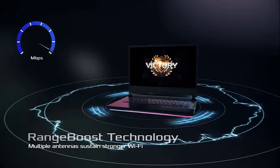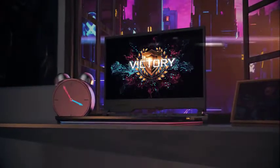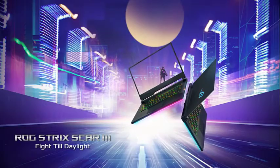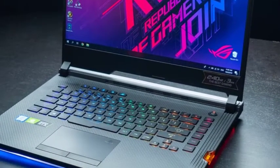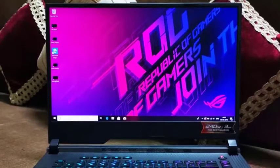Along the right edge sits a unique slot for what Asus calls a keystone, a physical NFC key to which you can save game-specific profiles and other settings that you can take with you. The keystone also unlocks the shadow drive, which sounds way cooler than it is. The shadow drive is a password-protected area of the hard drive that unlocks when you insert the keystone, and after you sign up for an Asus account.